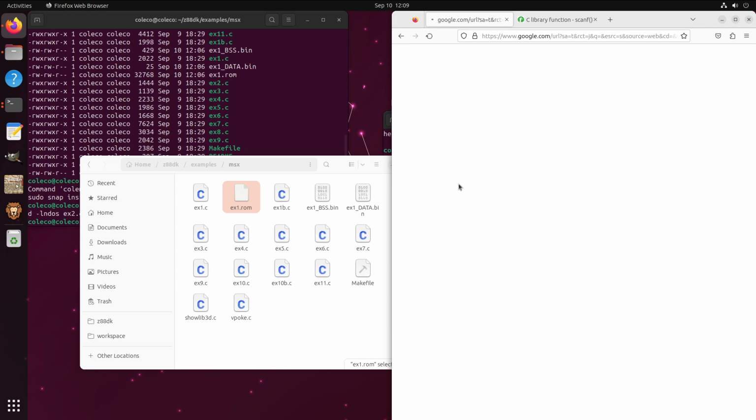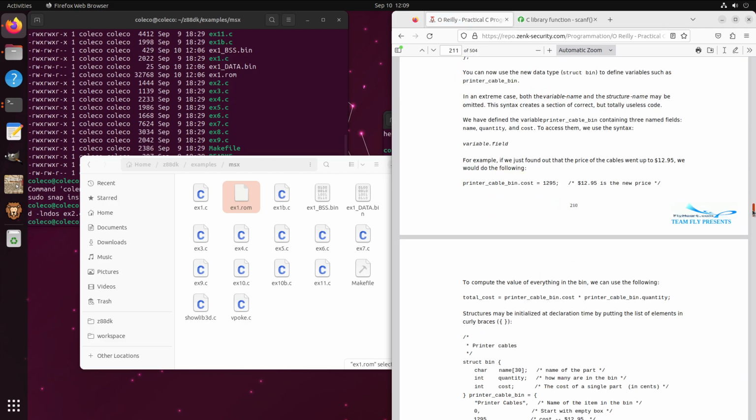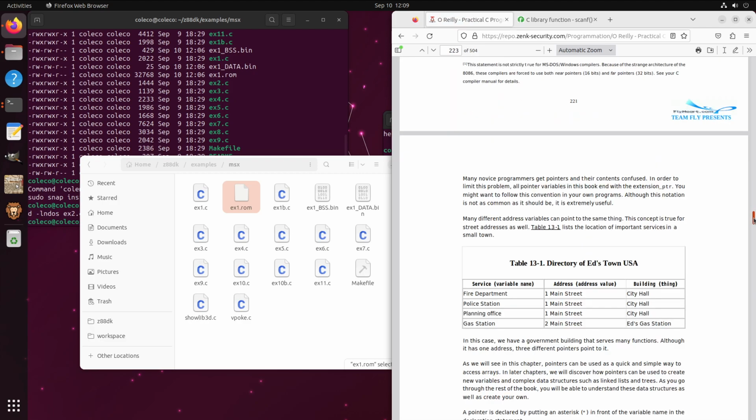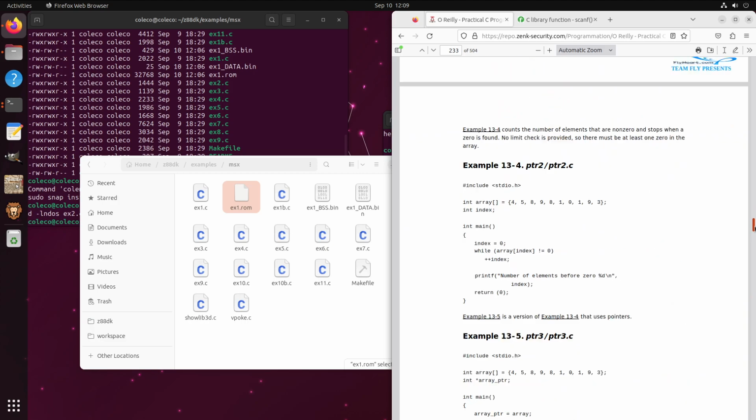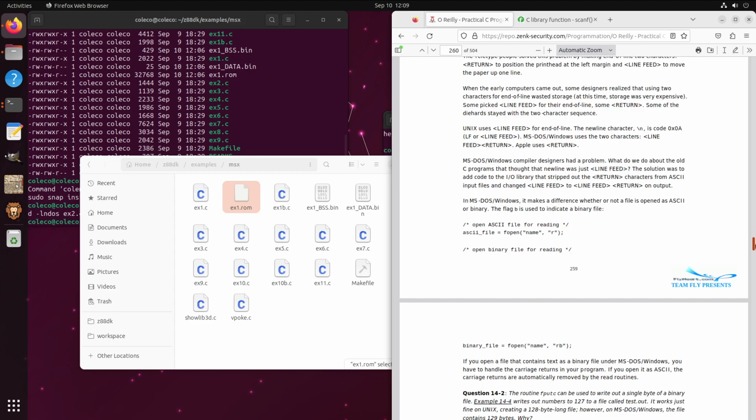So, Practical C Programming. We have a PDF of that right here. And everything, which takes you through the ins and outs of the language in a very clear and very concise way. I recommend these two books pretty much above everything else for someone starting out and understanding why C is practical, why C is good to use for something like this.